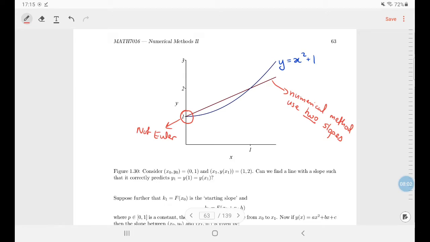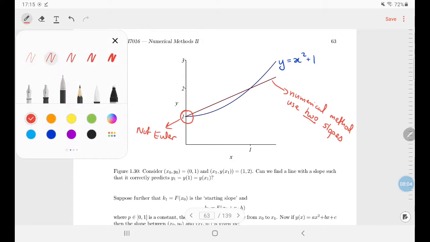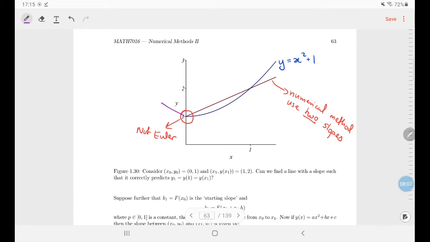If we look at the coordinates, say this is x equal to 0, y equal to 1, and this is x equal to 1, y equal to 2, the rise over the run: the rise from 1 to 2 is 1, the run from 0 to 1 is 1, so the slope of this line is equal to 1. And the question is, how can we extract from the differential equation dy/dx equal to 2x the slope of 1? It's easier if the derivative is just in terms of x. So there's two methods that come to mind.